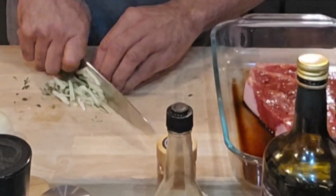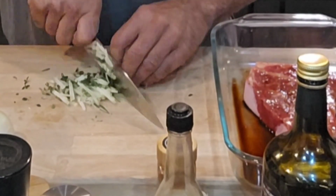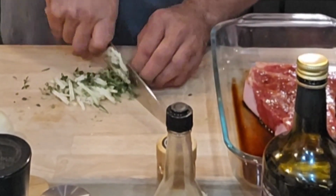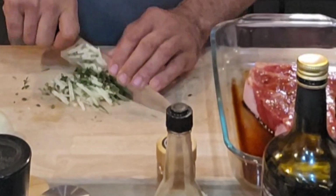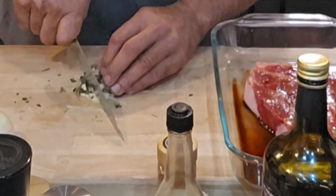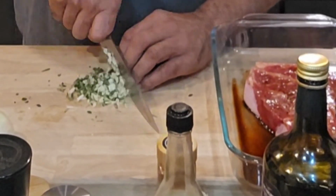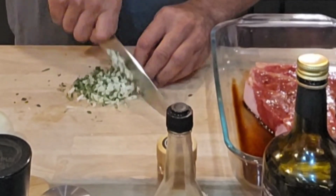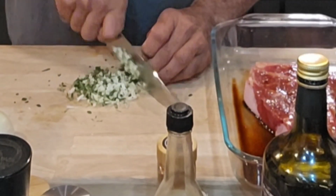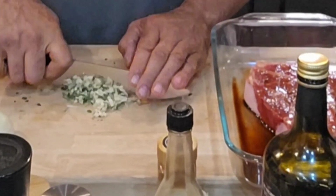But what we're going to do is we're going to slice and dice all this stuff here together, and then we're going to take the salt and the pepper and the chipotle chili powder. I like chipotle chili powder. I love garlic. Those are tastes that, to me, transcend more than just Hispanic cooking. It's just like a really earthy pepper taste to it.